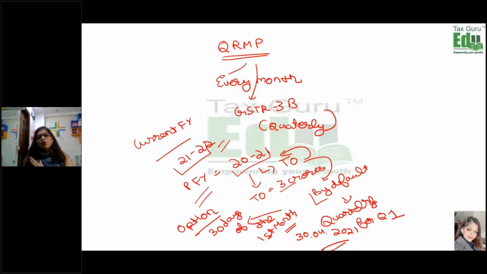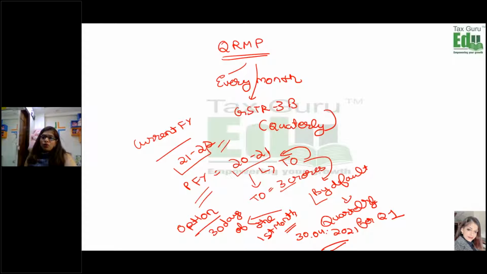So what will happen for quarter 2 if, let's suppose, you have opted for the monthly thing. If you have opted for monthly in the first quarter, quarter 2 will by default take you to the monthly thing only. It sees that for the previous quarter you made this decision, I want to be in monthly, so it will take you to monthly. Now, let's believe that in the second quarter you felt that I don't want to be in monthly, I want to be in quarterly. You can again go and change the option. So this option will be available. Again, this option is available only 30 days from the beginning of the quarter. Okay, getting my point?